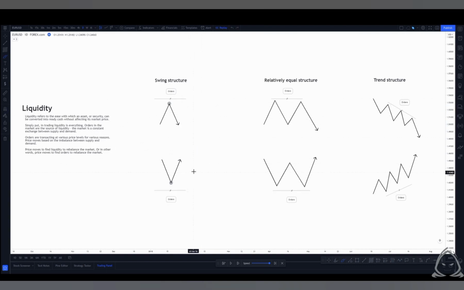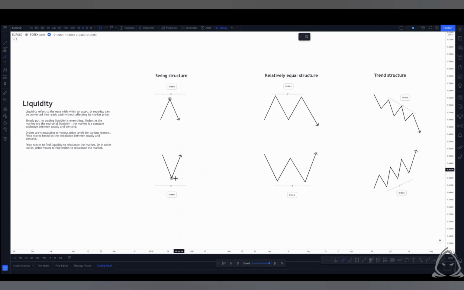And it's the same thing with this swing low here as well. We get an imbalance, price dips into this liquidity pool or this large pool of orders. It rebalances price. It finds that flow between buying and selling, and then price again moves in the opposite direction. Why is it doing that? Because we rebalanced price on the low end. Now we need to rebalance price on the high end. That is what price is doing. It is just rebalancing. It's doing its job, creating a fair marketplace given supply and demand. It's providing liquidity, which is just the ease to transfer an asset to cash. And that's what it's doing time and time again.